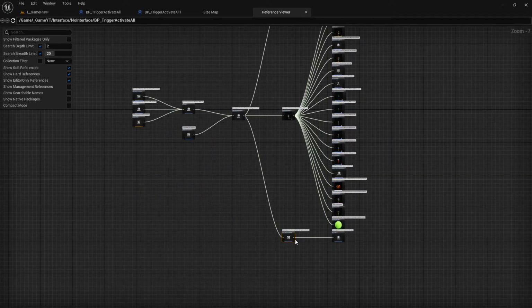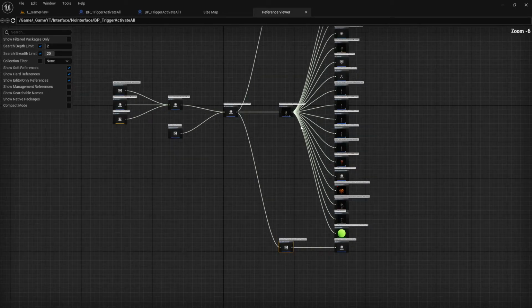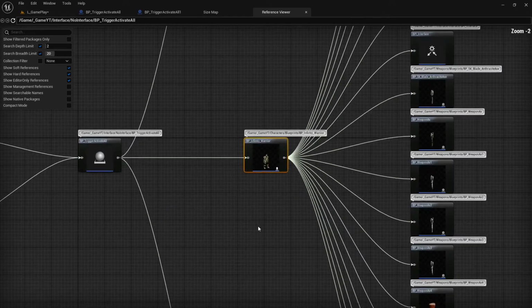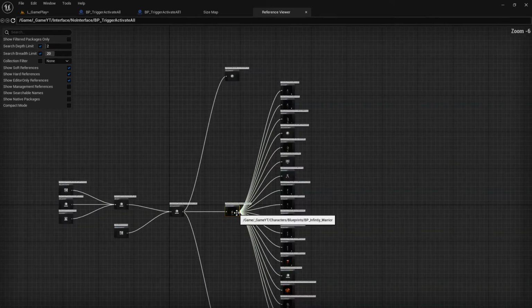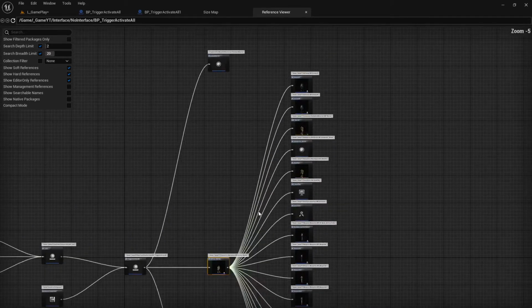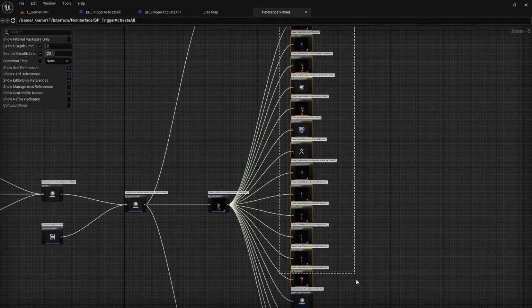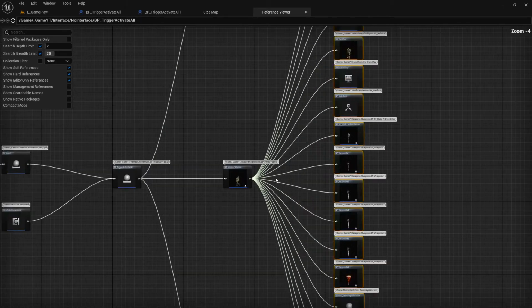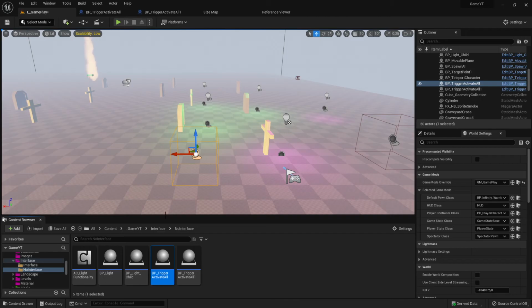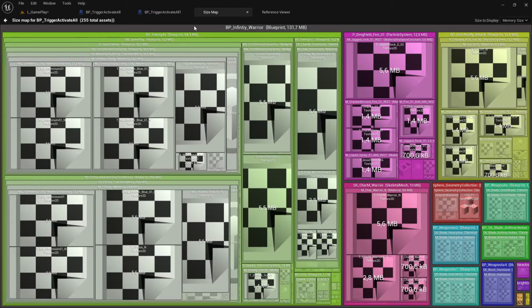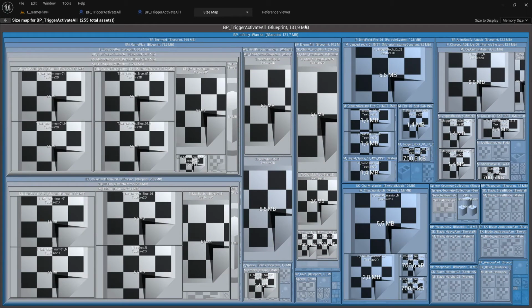This one has 1 reference, and then here 1 reference, and this is this character here. And my character here has many references, which means this one is the reason why this asset here, what I'm using, also needs my memory size to be now 131 megabytes.